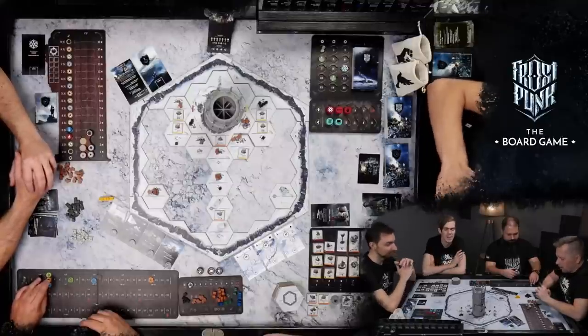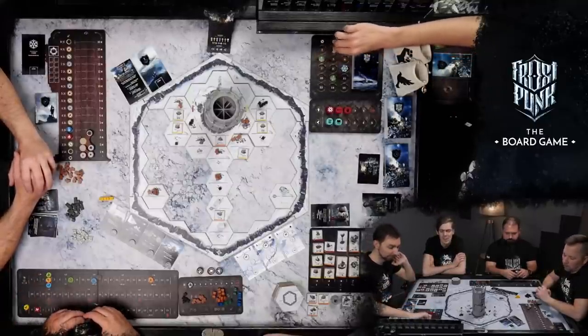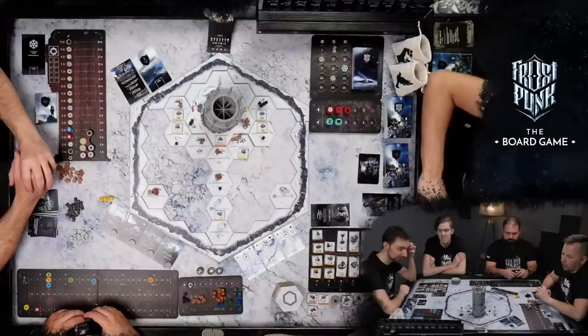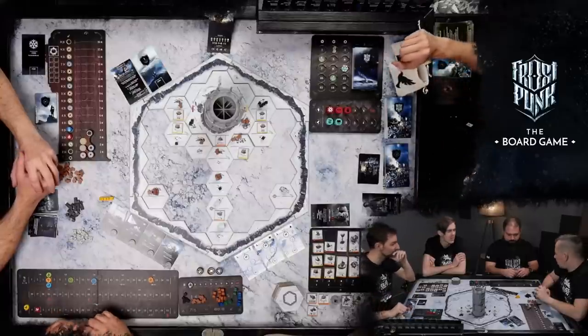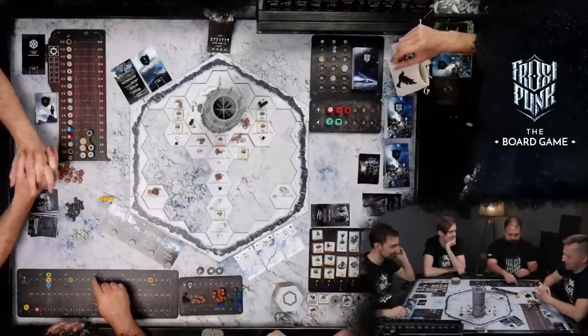All right. Dawn phase. So we move the round marker to the next round forward. This round we have to feed engineers. Now we will need around minus a lot. Plus two, 14. Yeah, we've got nothing.